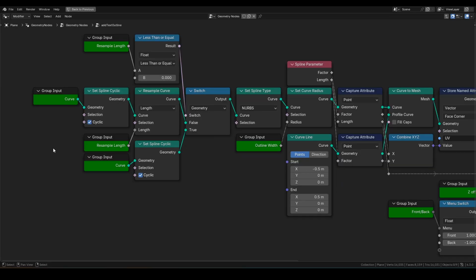Let's take a closer look from the left. This set spline cyclic node is to ensure that outline covers the whole text even if the incoming spline is not cyclic. I'm using this switch node to choose between the resampled curve and the original curve based on the group input values. I'll explain this later along with how I intend to use it.